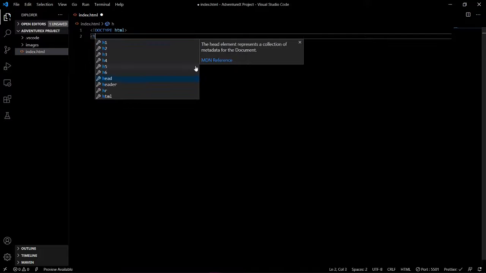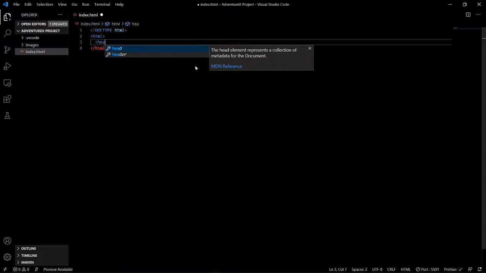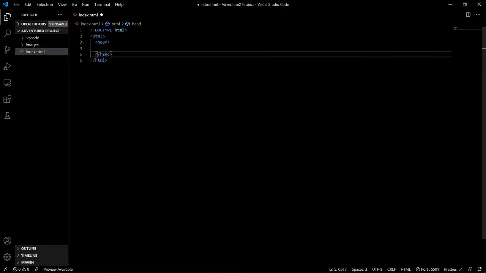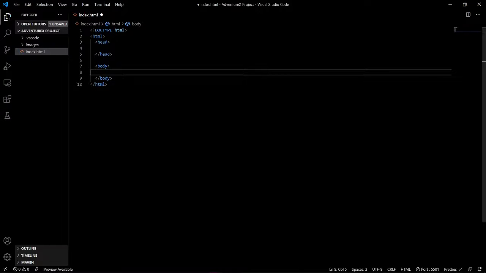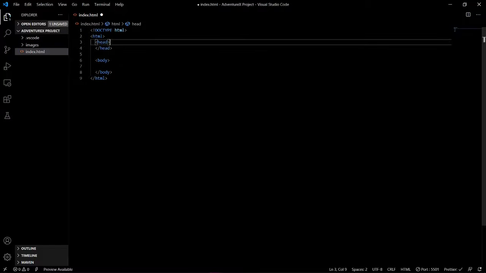And then we have the HTML open and close tags along with the head and body tags inside it. As we know, the head is used for some properties of this document, and also some referencing to other files and some fonts and everything.